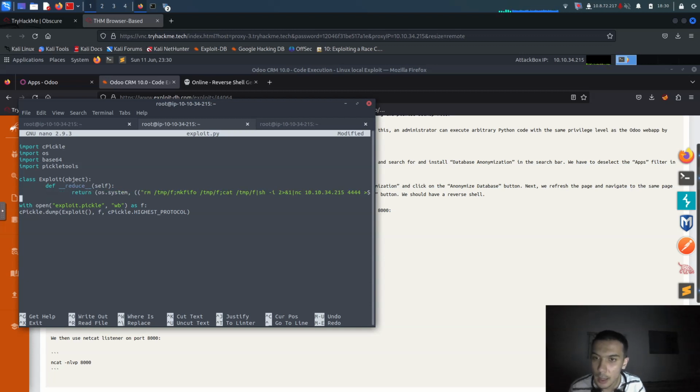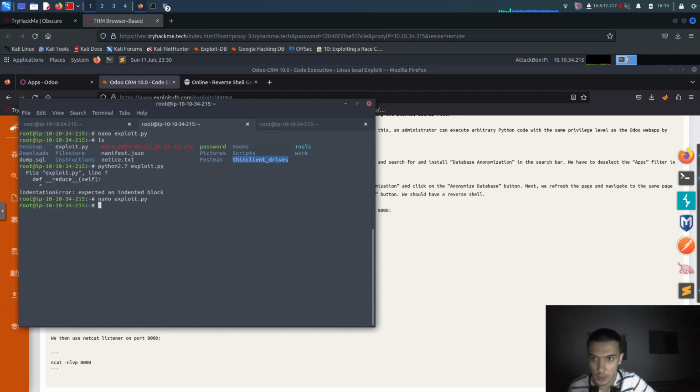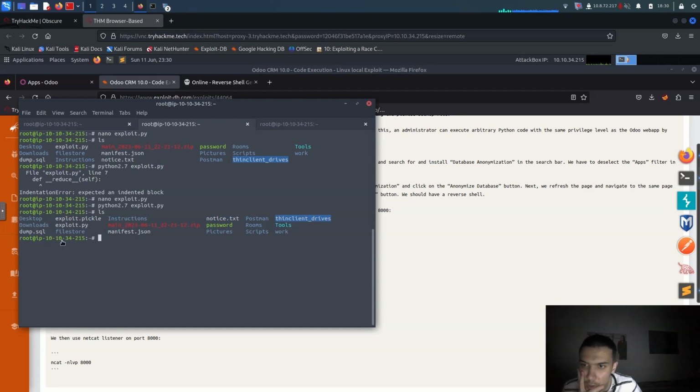Alright, let me go here, they're also using some double tab. That means that we have to be using one tab here. So I'm gonna add the one tab and Control Enter and Control X. So I think it's using Python 2.7 exploit.python. If you can check it here, there's an exploit.pickle file, and this file is a malicious file. Now we have to upload it on the database enumeration on Odoo.